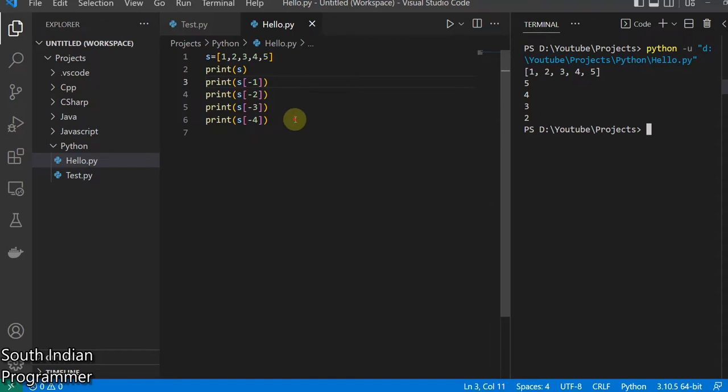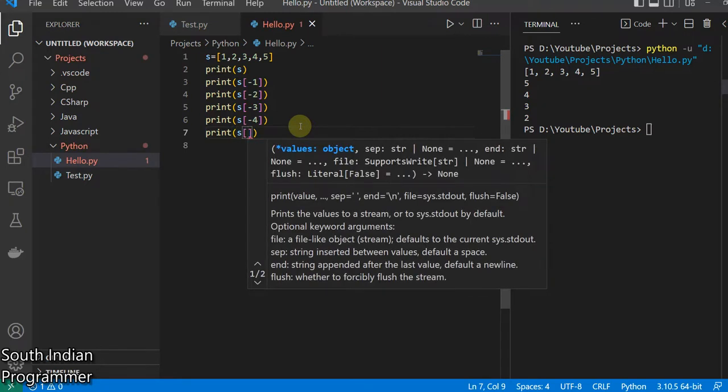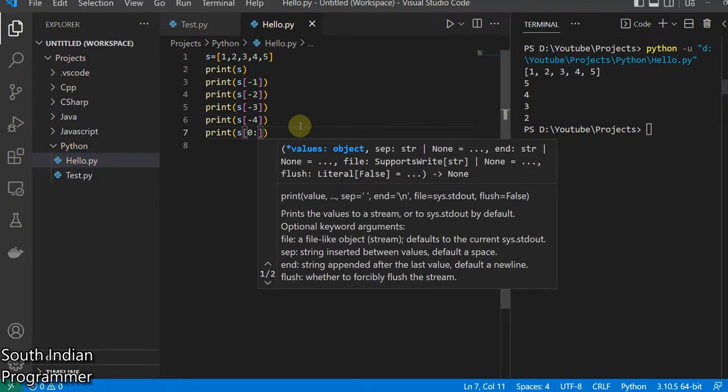And you can use this kind of ranges like s. You can use 0 colon.